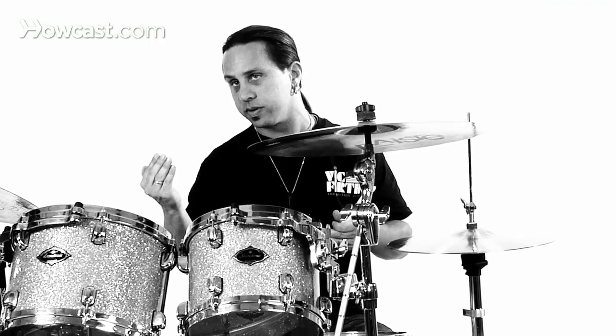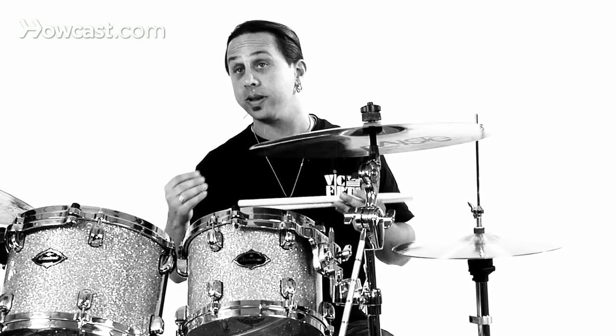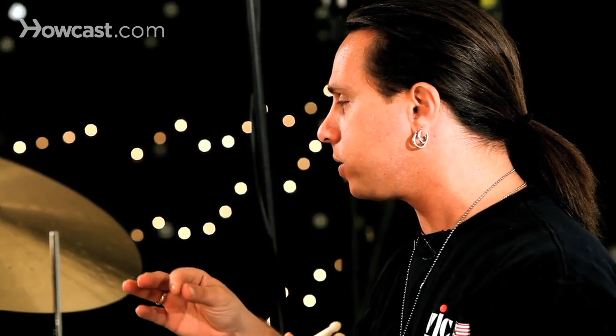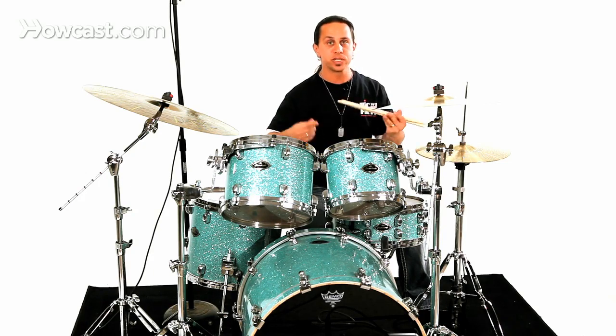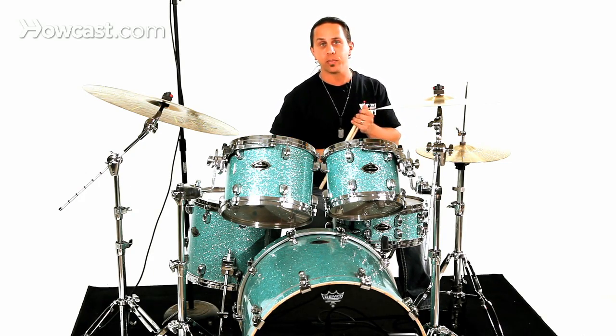There are different dynamic levels of the buzz stroke roll that you can work. If you want to get a little quieter or pianissimo, you want to get up toward the top of the drum. As you get louder, you want to get toward the middle of the drum without staying right in the center — stay a little bit outside the center. Whichever way you do it, you want to keep it clean with all those buzz strokes. You want to move those arms in time and move up and down the drum to create the dynamic level of your buzz roll.